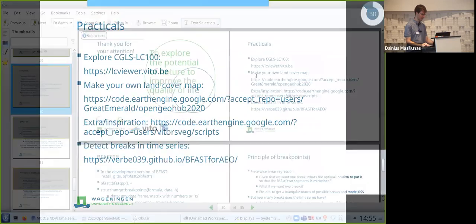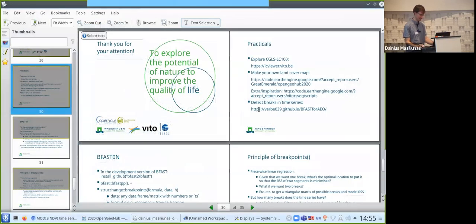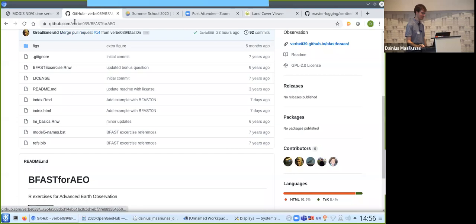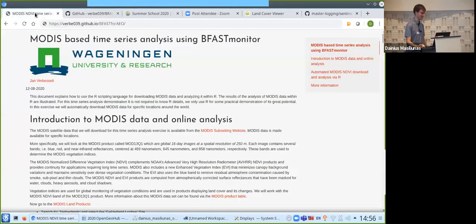Right, in that case, we can go to the practical. So it's also shown here. The practical here is also online, and this is in our Markdown document. If you would like to have the actual R Markdown document, it is on GitHub. This URL is the same as the IO URL, just in a different format.